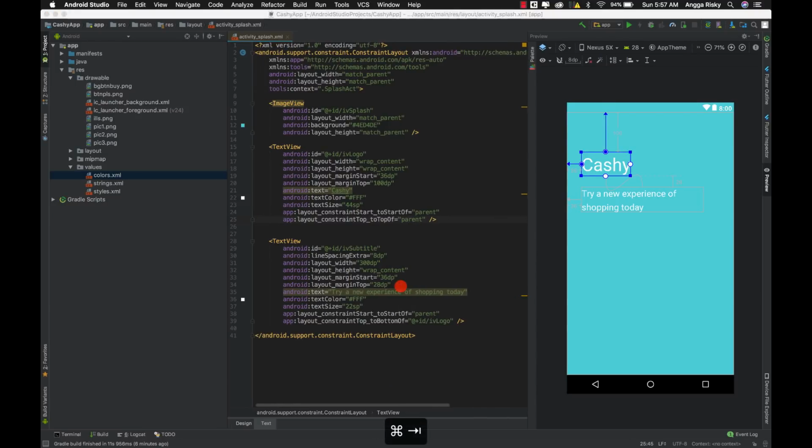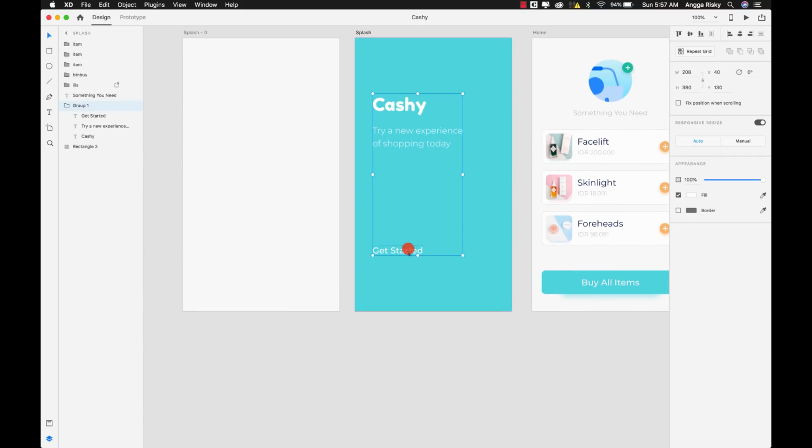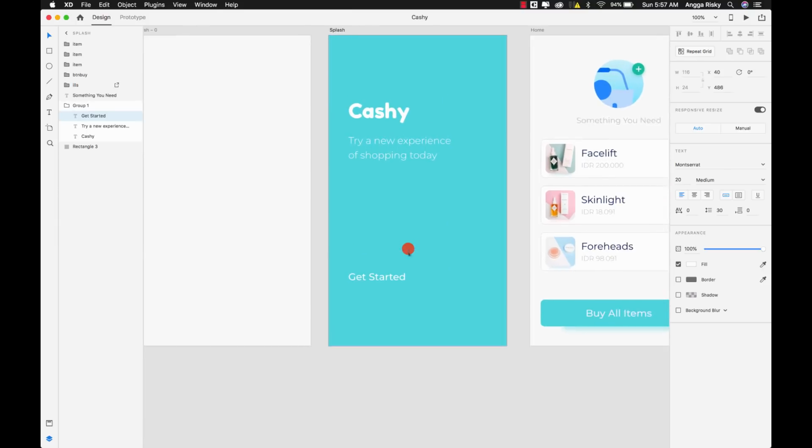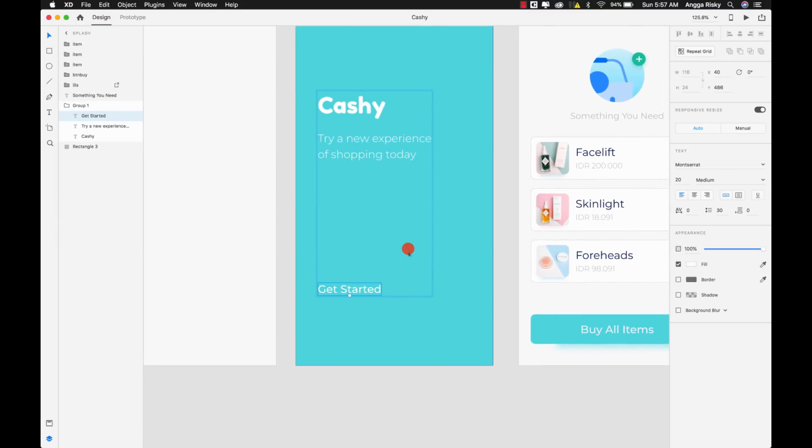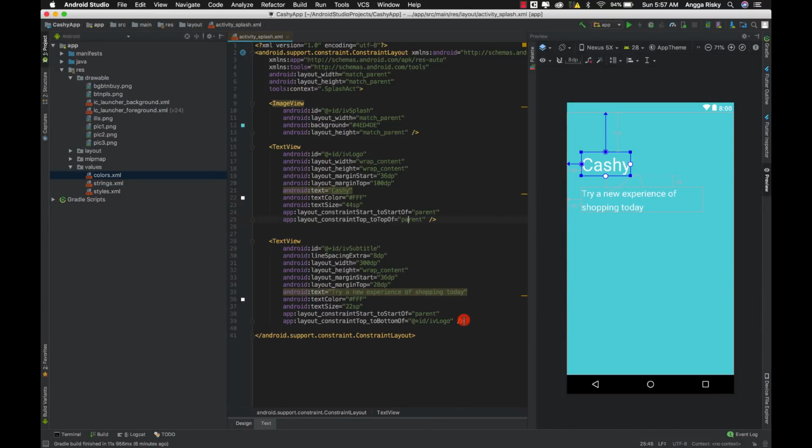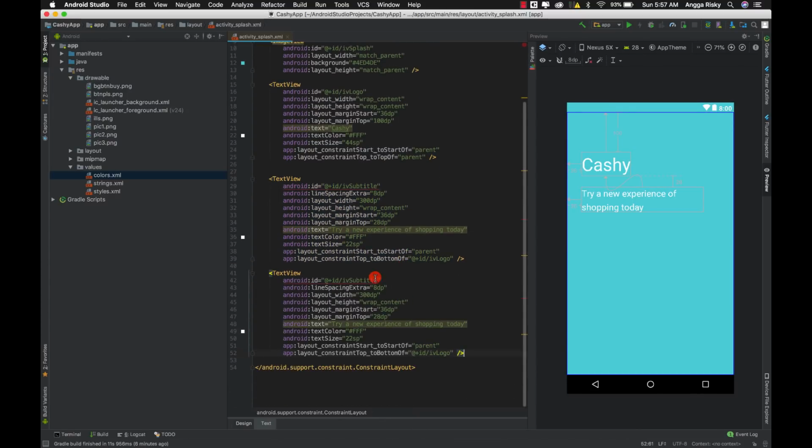And we have another text view over here, but actually this is the button, but we can also use a text view, you know. So I'm going to paste again. Sorry. I might have to copy them and paste here. Okay, this is for EV. I call it, maybe this is button.